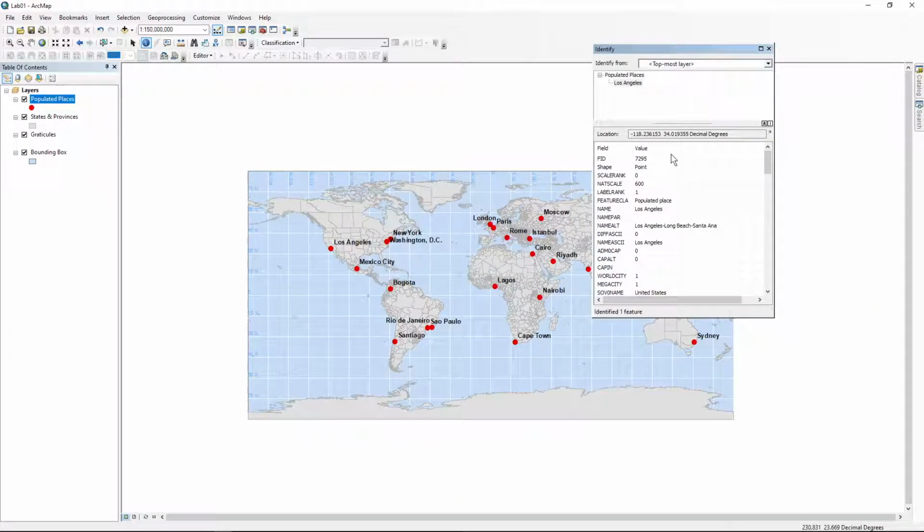And what shows up is a window that identifies the information that's available for Los Angeles. These are called attributes, and these are stored in a table that's part of this data set. We'll get to that in a second. But this is a quick way for us to scroll through and see the various attributes for Los Angeles.